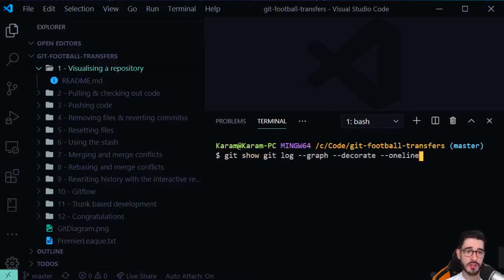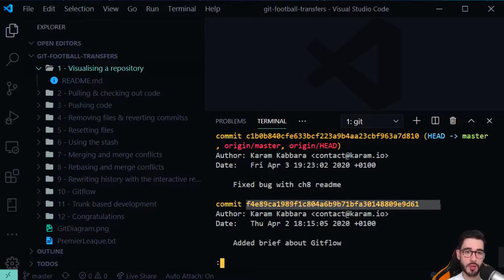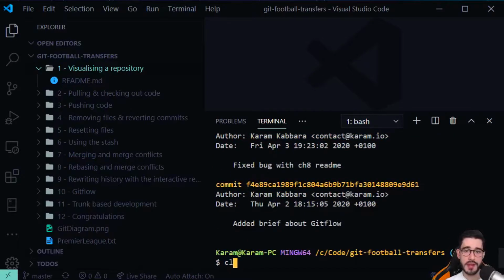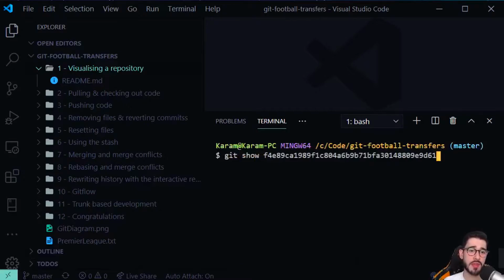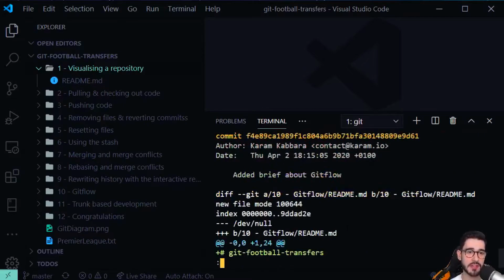So we copied, oopsie daisy, okay, that's definitely not what we wanted. So if we go back and do a git log, we obviously wanted to copy this particular commit. So if we now do a git show and then the hash of that commit, as we can see, it is now displaying to us the commit whose hash we copied. Again, me as the author, same date and time, same message, but now it's actually telling us which files changed. And I do believe that if you do this on high resolution, you will also see green and red text, where the red text will represent anything that was removed from the file from its previous state via this commit, and the green stuff will be anything that was added to the file via this commit.